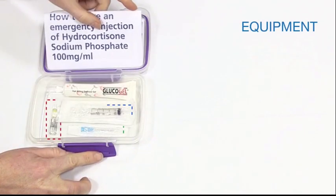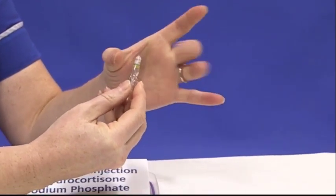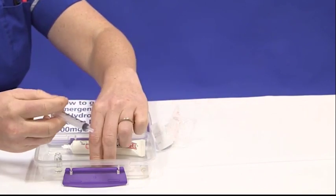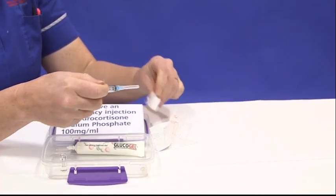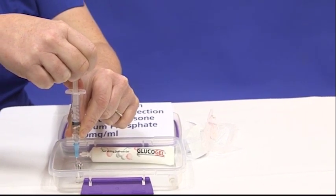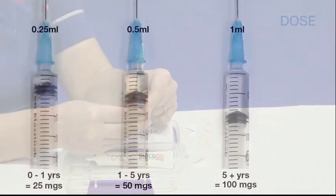This first injection is about how to give the pre-made liquid hydrocortisone. First we need to open the bottle of hydrocortisone. You're going to hold the bottle at an angle and tap the top of the vial, find the blue spot and break away from the blue spot. Next you're going to connect your needle and syringe together. By now you'll be shaking because this will be an emergency situation, so hold very tightly to the blue hub of the needle when you take the guard off. Put the needle and syringe directly down into the bottle and draw up the whole amount. Now we need to get rid of the air — with the needle pointing directly upwards, give a big flick on the black plunger, the air will rise and you can just push the solution through until it comes out of the tip of the needle.